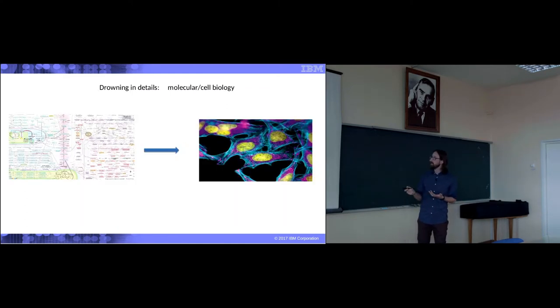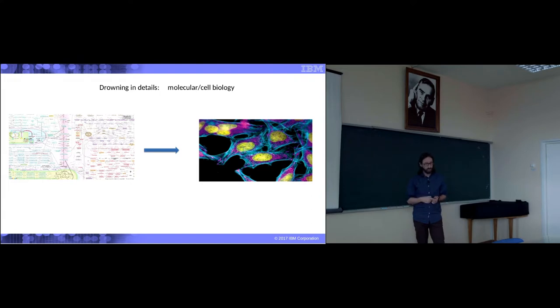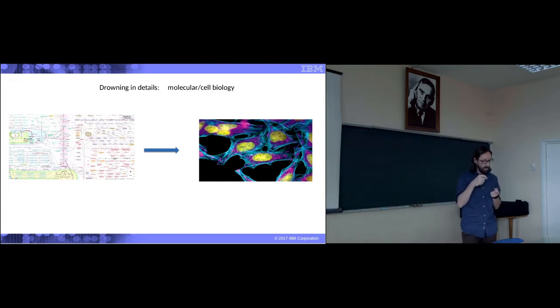There's no predictive understanding of how modifications are reflected on what happens at the cellular level, on the behavior of the cell. The reason for that is that molecular and cell biology means translating something like a very typical network interaction map into a cancer cell, or a cell that is producing something for us, or a cell interacting with the environment in a specific way. Other disciplines are like this — drowning in detail.